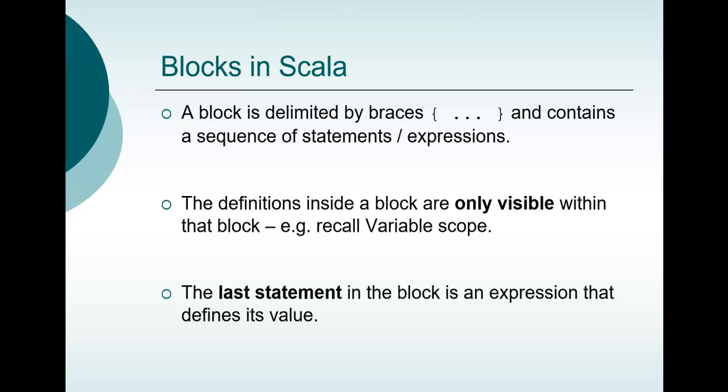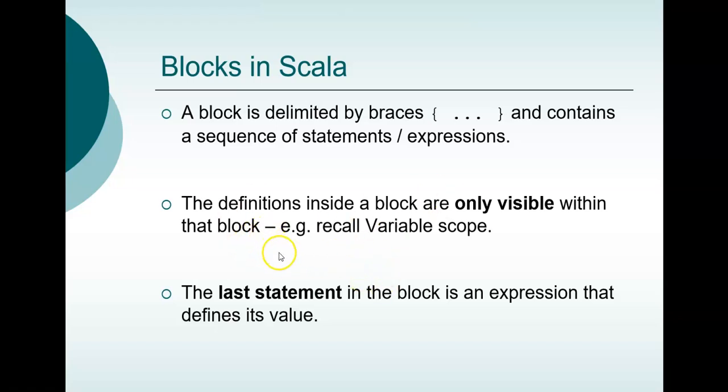Now, we have discussed blocks briefly in previous lectures. We said a block is delimited by braces. Inside the braces, we have our code, which is a sequence of statements, or it could be an expression. The definitions inside a block are only visible within the block. So as we have multiple blocks within a project, variables defined within a block are not visible in the other block unless we make them global.